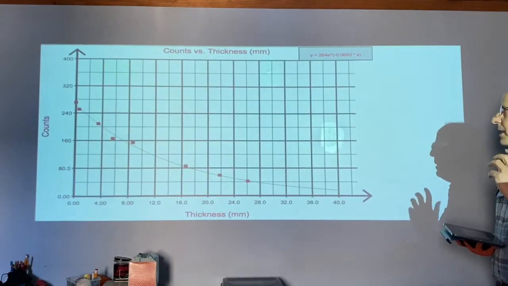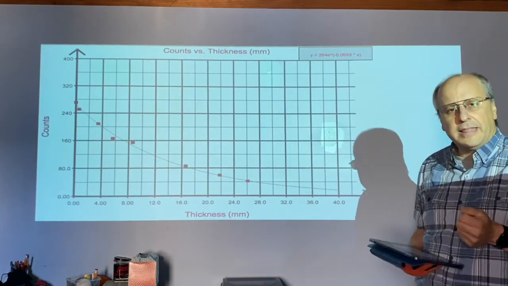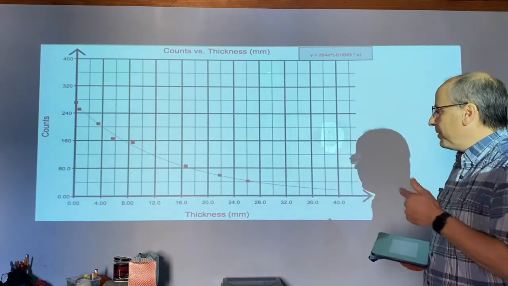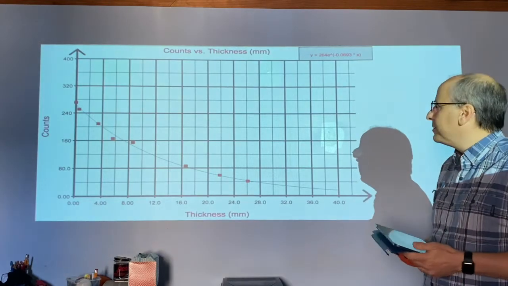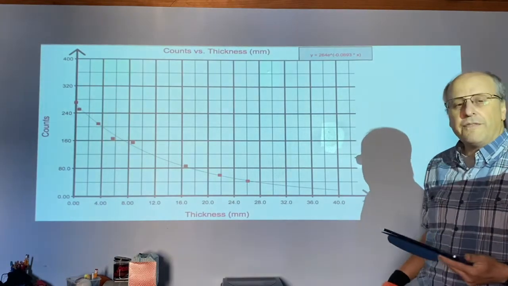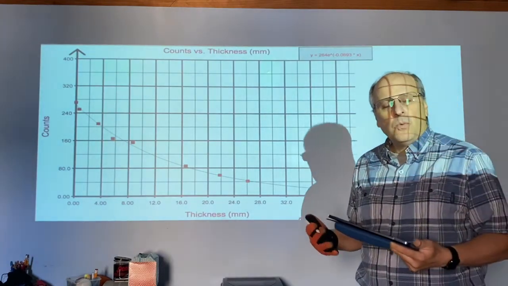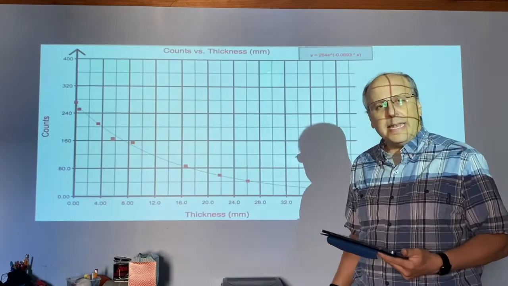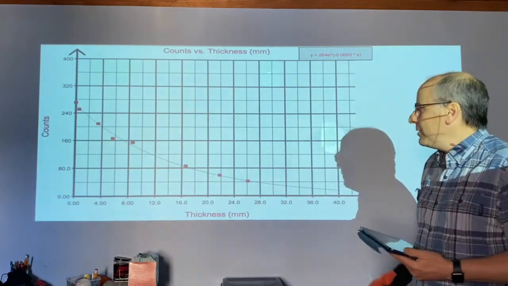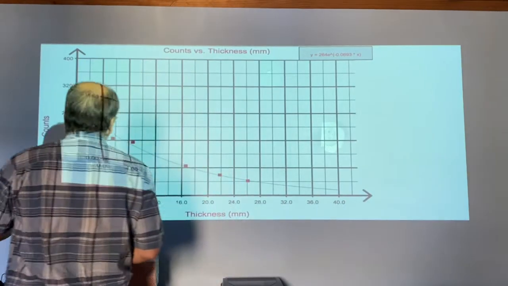Graphically, it's nice to plot out something like this. You'll get different graphs depending on what type of radiation it is, and you'll get different graphs depending on what the material is that you're making it out of. But in general, you'll get a graph that looks something like this.